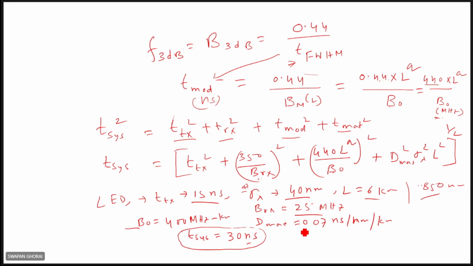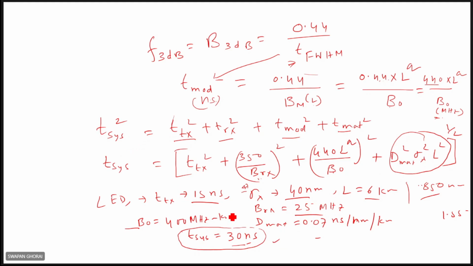Then if it is mentioned, you have to consider this 0.07 material dispersion factor. If it is 1.55, then you can neglect these expressions; the expression can be considered as 0, as there will be very little contribution. Substituting all these values, we know all the values, if you put them in, the system rise time will be 30 nanoseconds. Calculate the square, take the root, and you get 30 nanoseconds for the system rise time.